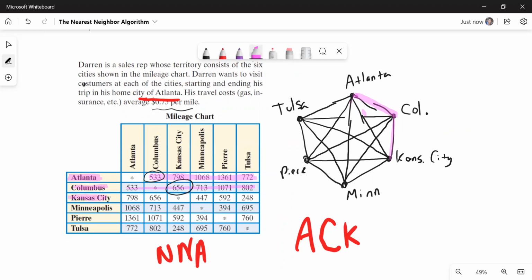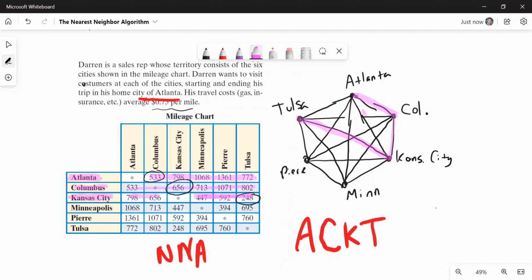All right, I'm going to look at this third line. And where can I go? I can only go to Minneapolis, Pierre, or Tulsa. These last 3. Of those 3 choices, and again, I can't go to the first 2 because I've already visited those. Of these last 3, which one's the cheapest? And Tulsa is at $248. So then that's where I'll go next. I'll go to Tulsa. All right, so I'm going to travel over there.